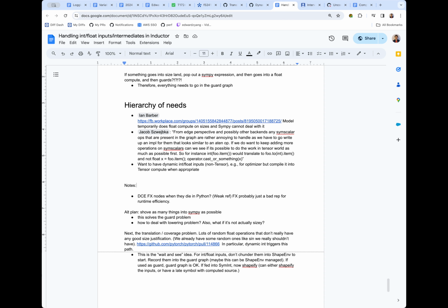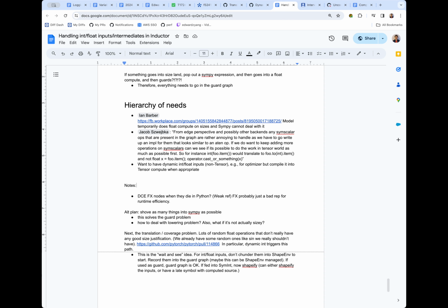But the other thing that I've been working on is just making what we are doing today better. And there were two parts to this. So part one is when we have floating point computation, like let's say you do a square root inside of size computation. What we did previously was we sent it to sympy.sqrt. And sympy.sqrt actually is its own thing. It is represented by the real number semantics. So if you do something like square something and then square root it, sympy will simplify it into a no-op in this case, because squaring something then square rooting it is an identity operation.